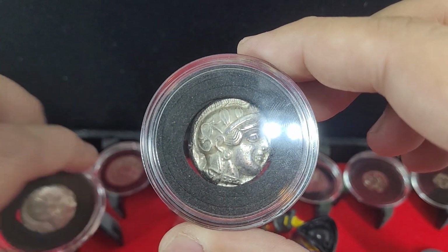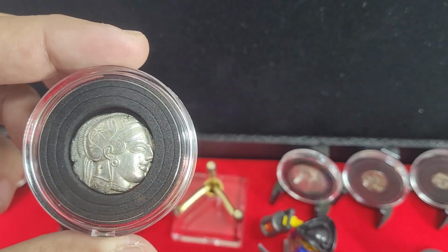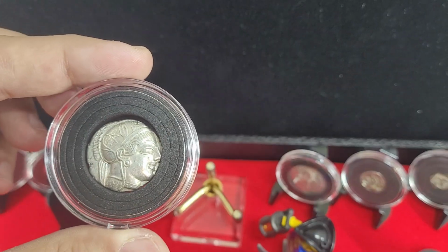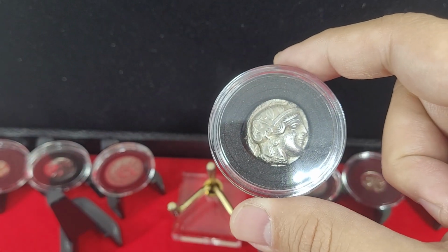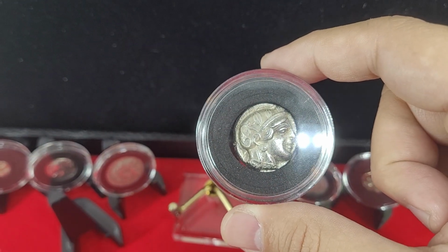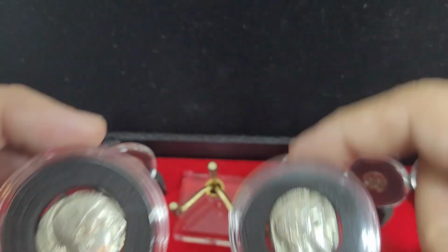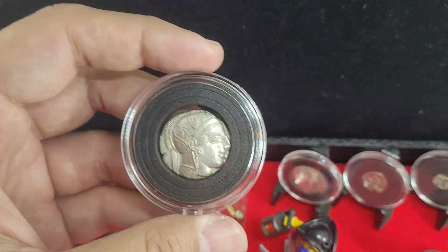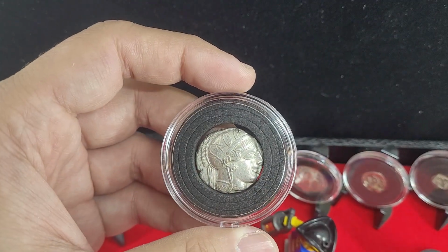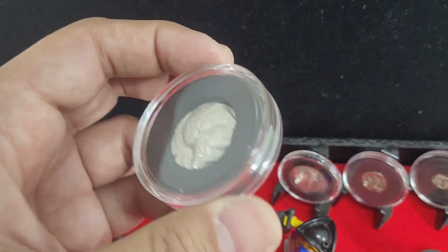But I have another one that has the opposite going on. It's got its nose for the most part, and it's got the crest that this one is missing. And this has the crest at the top, as well as the details at the top of the coin that are missing on this coin. So I figured with the two, it kind of completes the coin. You get the details at the bottom with this one.